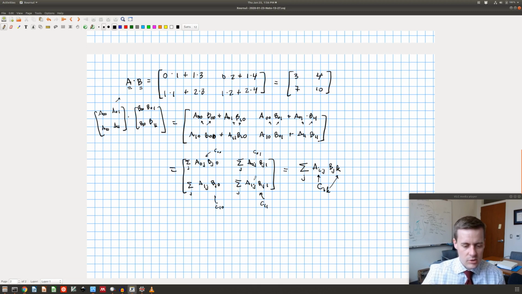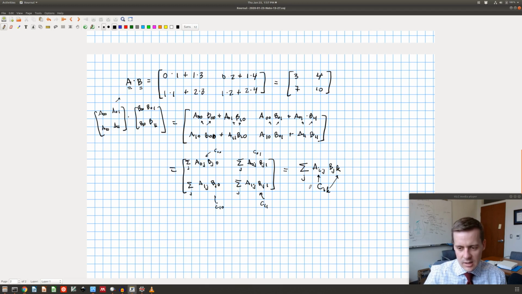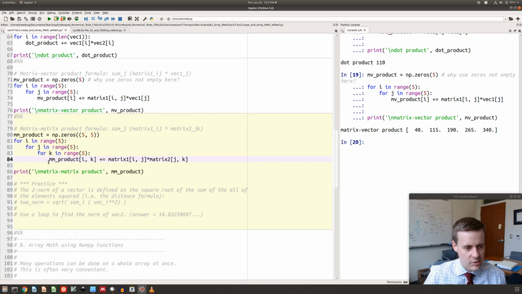Let's come back and look at what's going on in the code. So I'm going to loop over three nested loops, an I, a J, and a K, and I'm going to have the same formula that I had here. CIK is going to equal, or some product IK is going to equal this summation as I go over the matrix 1, IJ, times matrix 2, JK, where the J gets added up, all right? And so now I'd have I, J, K. Now K is this inner one, but it doesn't matter.